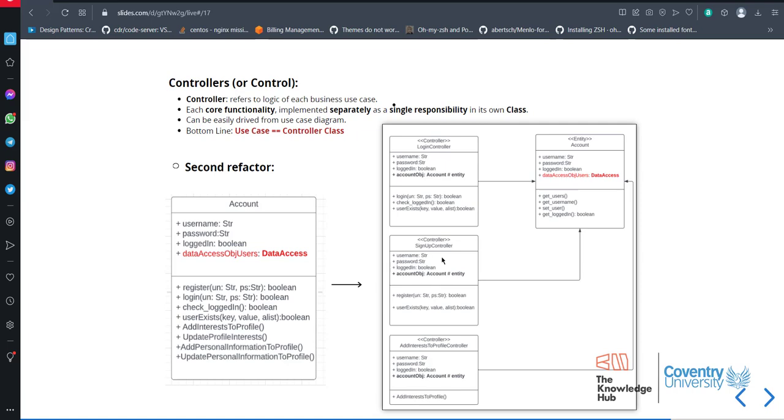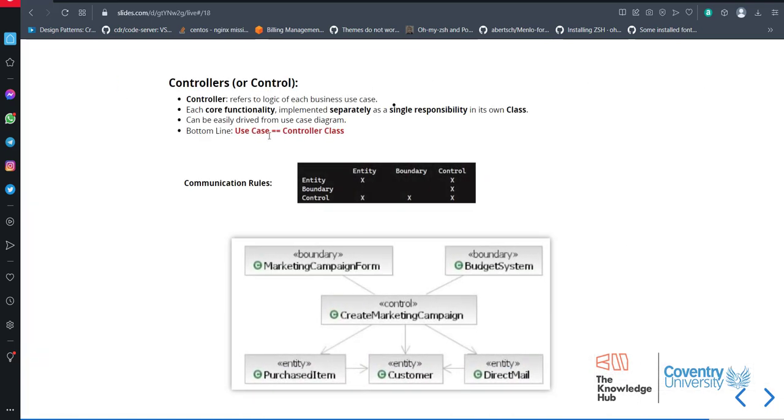Even if you have common methods. Look, do you have any common methods in these child classes or child controllers? Look at the methods. Do you have any redundant method? Look carefully. User exist. User exist is a common method between these two controllers. So if I created a parent class that has the method user exist and the attribute of the account object, I can just say that these child controllers are going to inherit all of these attributes and methods. I will show you how this is done.